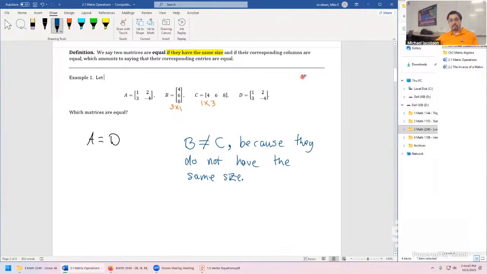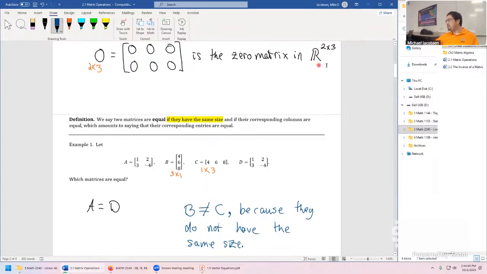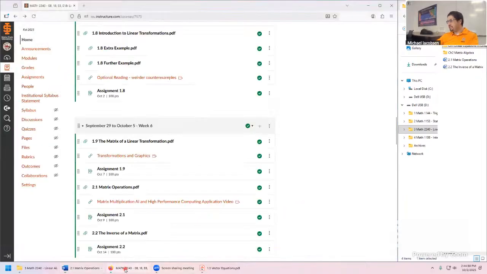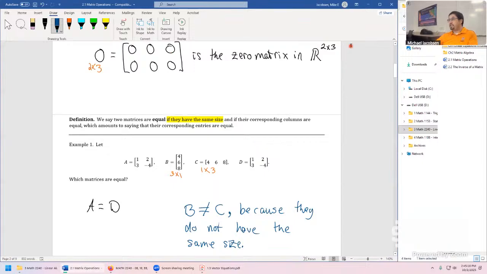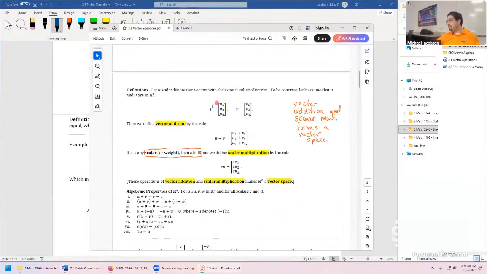After you talk about matrix equality, we want to also think of this as being a vector space. In fact, this vector space is really not too different than these vector spaces like R3. There's in fact an isomorphism in the background that tells you any algebra that you do with relation to vector addition and scalar multiplication is essentially the same in R3 versus R2 by 3. The only thing that's essentially different is the dimension. This would have dimension 6 because there's 6 components, whereas these would have dimension 3 because there's 3 components.